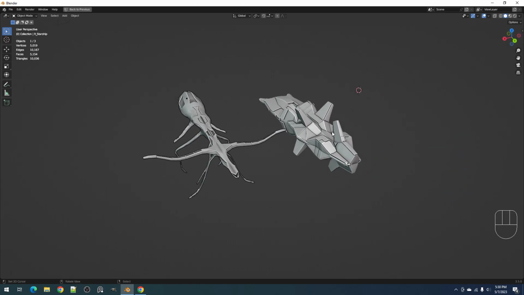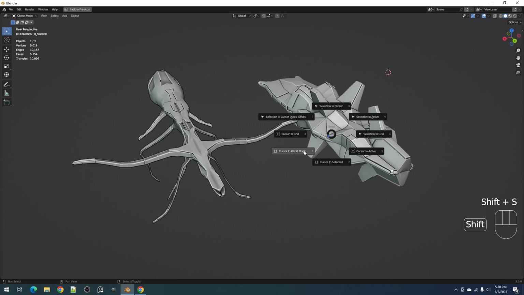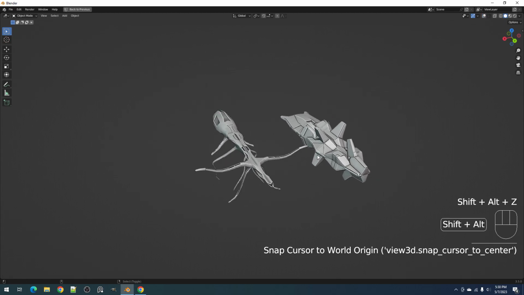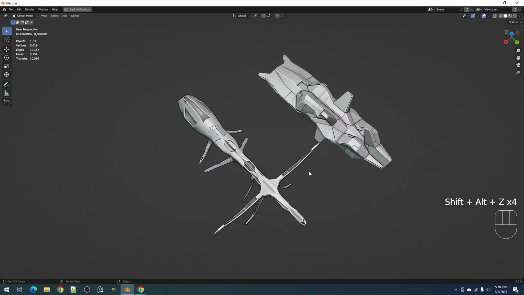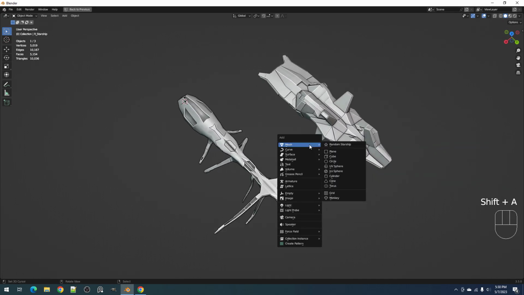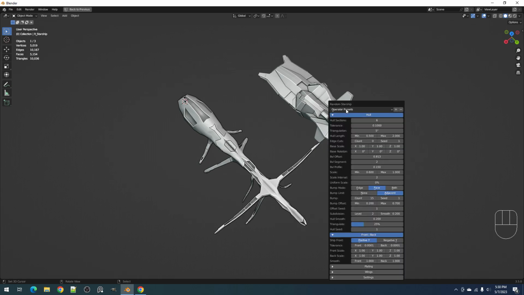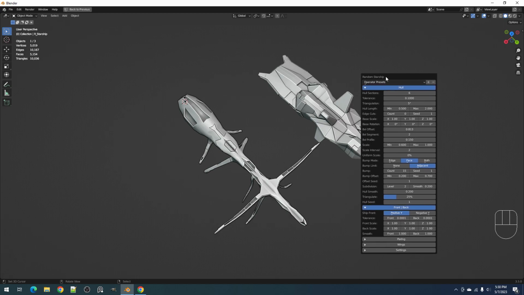Okay, so I'm gonna stop this video right here because I'm really enjoying myself because of the amount of shapes you can come up with this. Okay, so yeah, there you go with the presets and how to set up the redo panel properties from the start without using any of the presets.